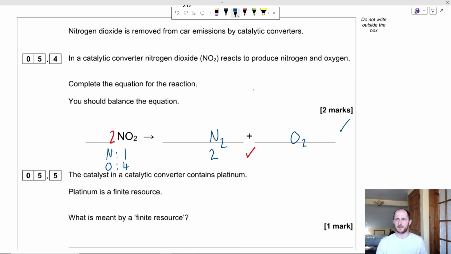Now how many do I have on the right hand side? I have 2. Well, that doesn't balance yet. How can I make 2 into 4? I can shove a 2 in front, and now they're balanced. Okay, because now I'll have 4 in front. And that is the balanced equation: 2NO2, N2, 2O2. Okay? So again, this one becomes 2, and this one becomes 4. Nice and, well, not easy, but it's okay when you go through it. And again, just go through systematically. Match all the N's, match all the O's, and any other letter as well.